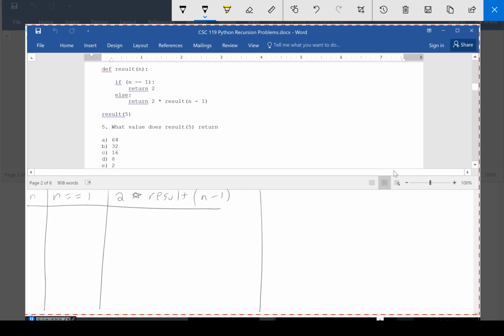Some space there. Okay, I'm going to leave this open for when I pop back up the stack.